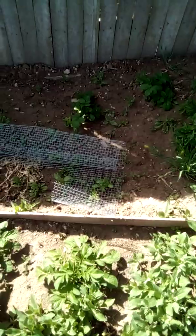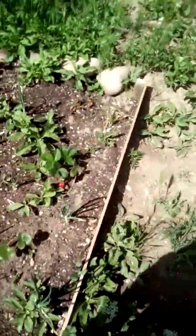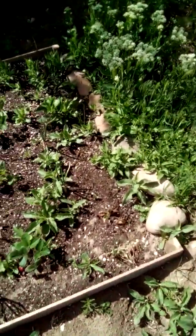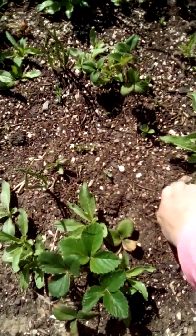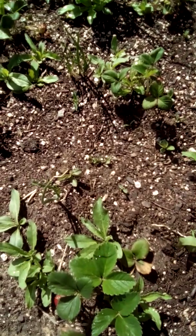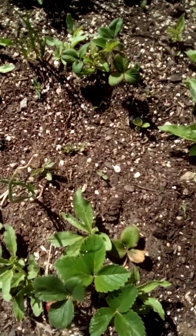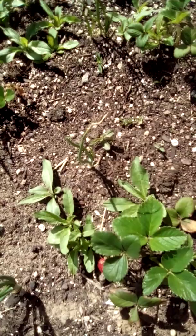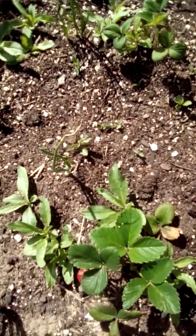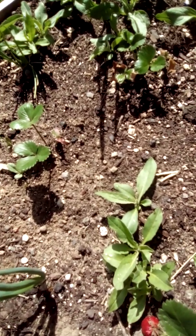Potato plants over there. I see one, two. Yep, I'm seeing a bunch. Definitely need to get out here. If I got paid for every time I said weed in this video, I would probably be rich. And so here we go. Here's my strawberry bed. There's some onion in here. What else do I have in here? It might be it. This is my strawberry bed.